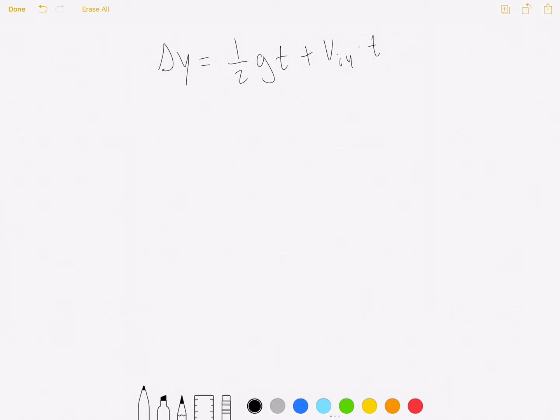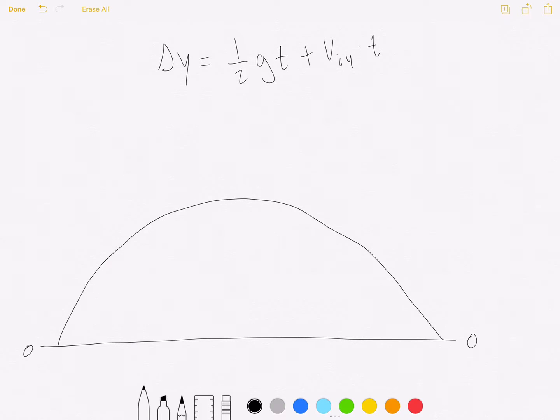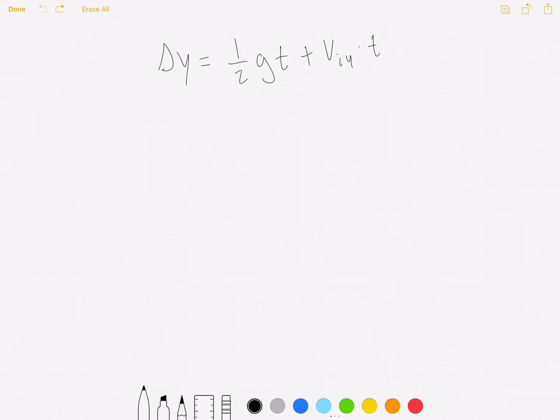So if you start out at ground level, so y equals 0, and you launch and you go up in the air and then you come back down, your initial and your final positions are at the same point, vertically speaking. So you've gone somewhere horizontally, but vertically you haven't really gone anywhere. You started on the ground, you ended on the ground. So that means that delta y in this scenario is going to be 0. And that kind of makes the math a little bit easier for our purposes. So we plug in a 0. You know, zeros and ones are always nice to work with, unless you're dividing by 0. That can be tricky.